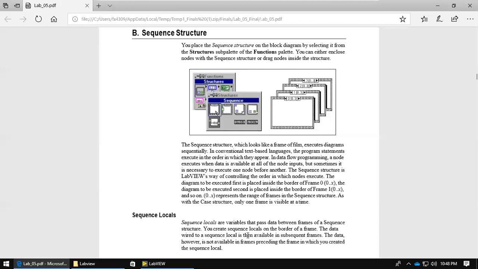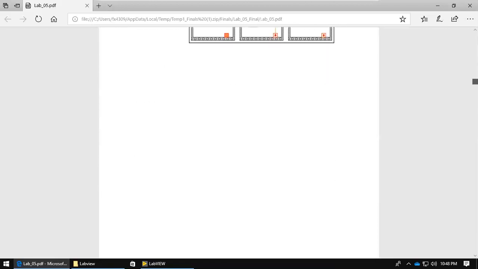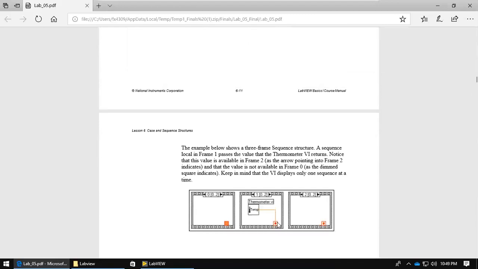In this way, you can pass on a certain data value from one frame to the next frame, but not to the frame that is preceding it. So this is the sequence local. It appears in the next frame, but not in the frame before. It just appears something like this.